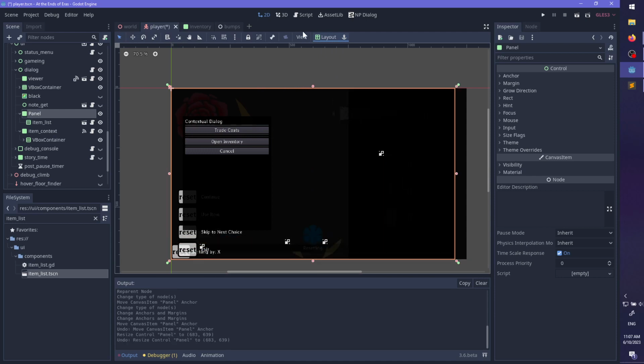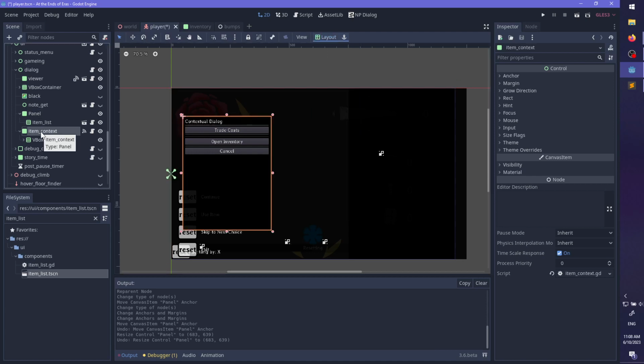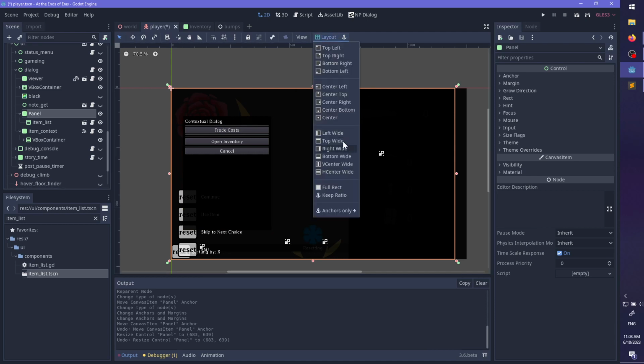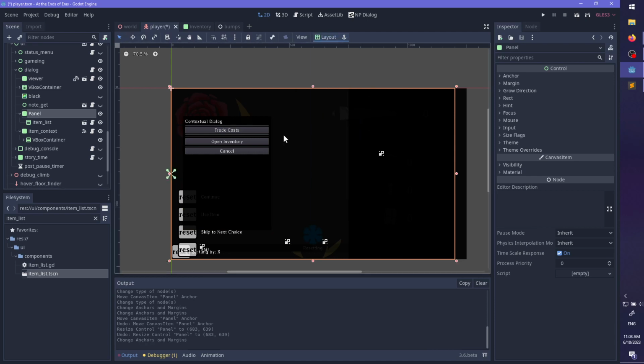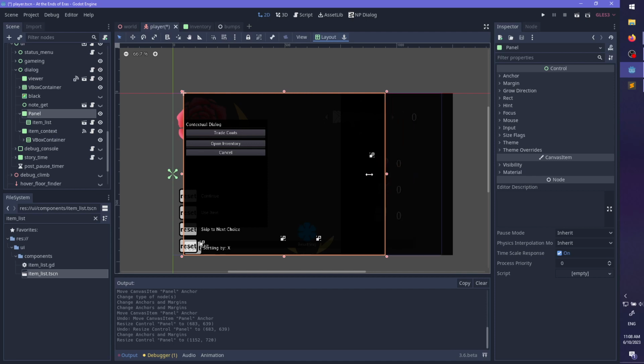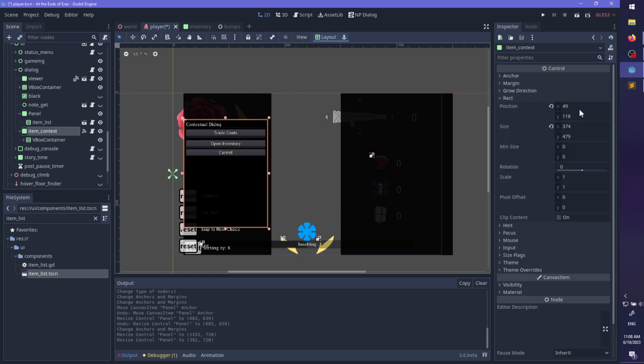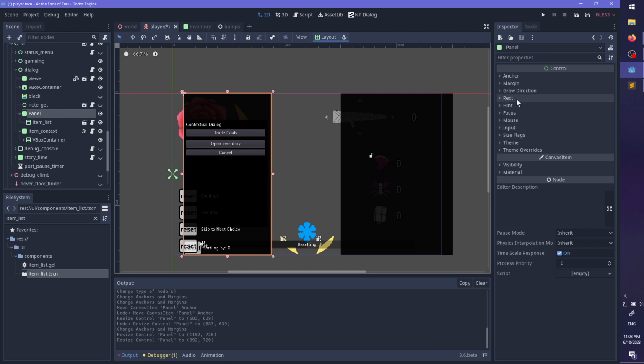Okay. So I need to... How am I gonna anchor this thing? So how's the item context? So I guess I'll put this in the same spot. So it's what, center left? $49. So let's do that here.